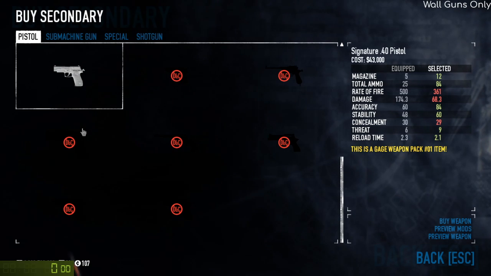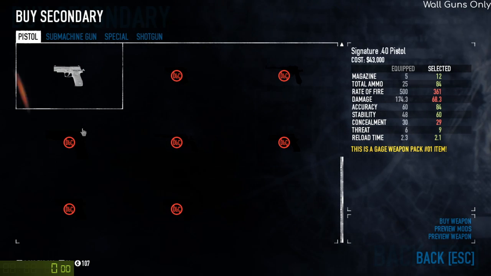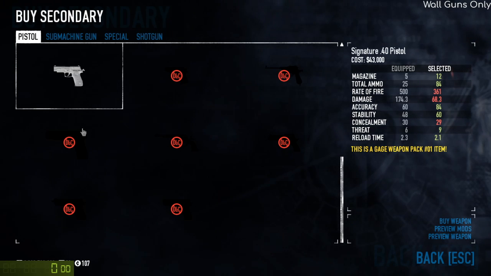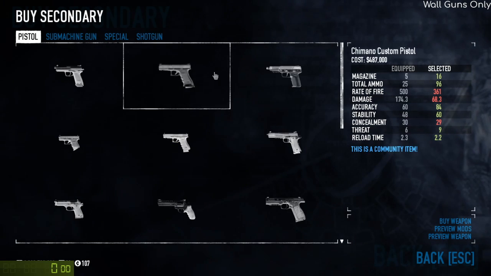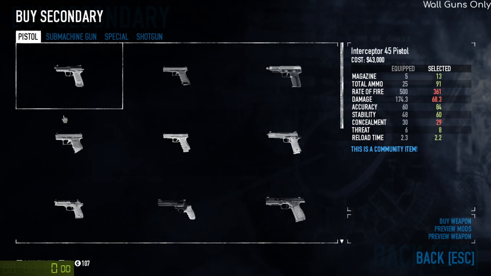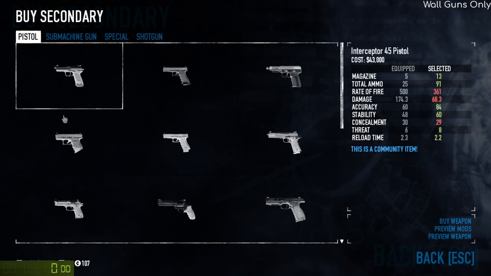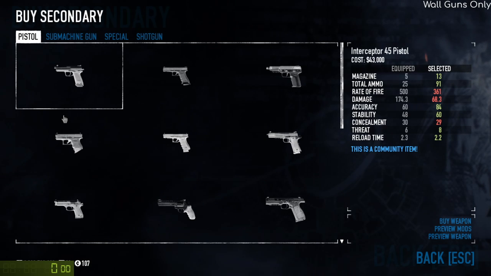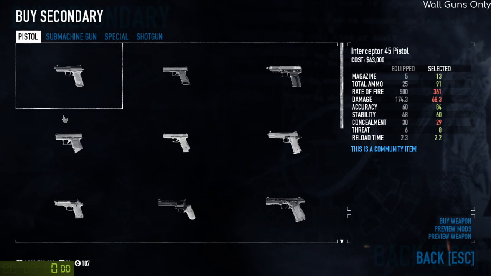Doesn't really matter. I do suggest 30 concealment just because you get less detection risk when you're first starting off, and it helps a lot. But of course, anything that you put a suppressor on is always good. If you don't have a suppressor and you're doing a stealth heist, which I don't recommend, just go out and do a loud heist first, get the suppressor.